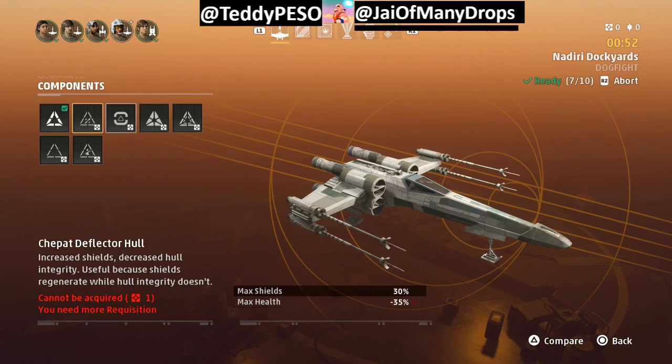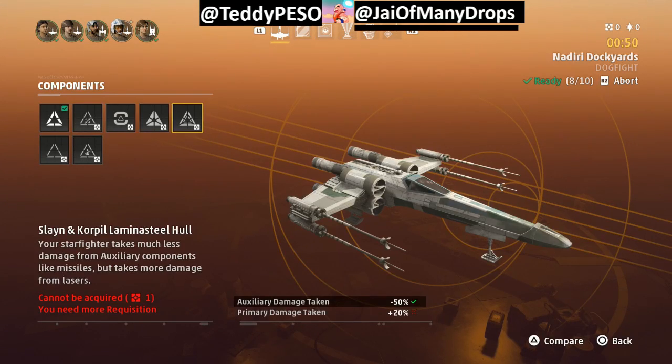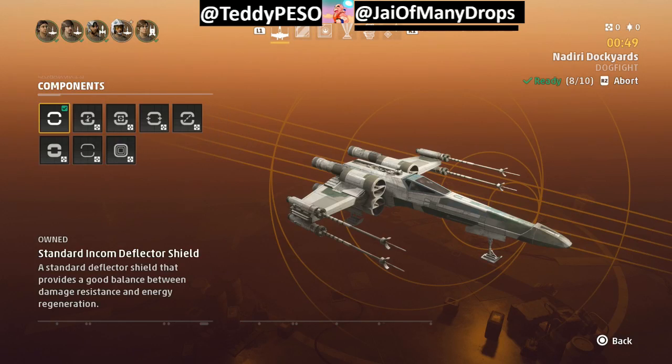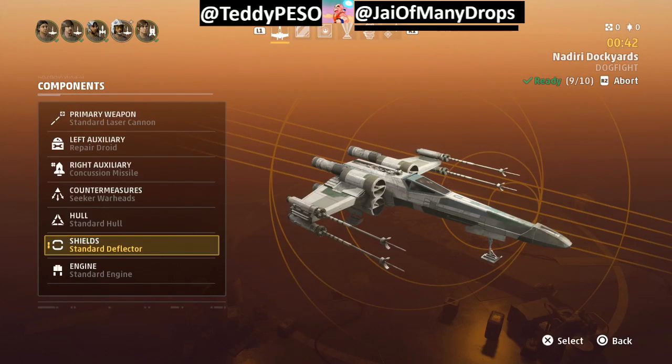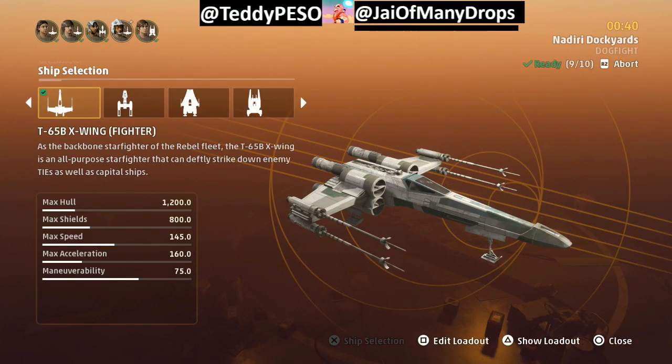Oh, you can get better hulls? Fuck yeah. That's what I was saying earlier. I was like, I need to change my shit. Yeah, you need to get some upgrades. Fuck. You gotta play the game to get the upgrades though. You have to play if you want to get better.